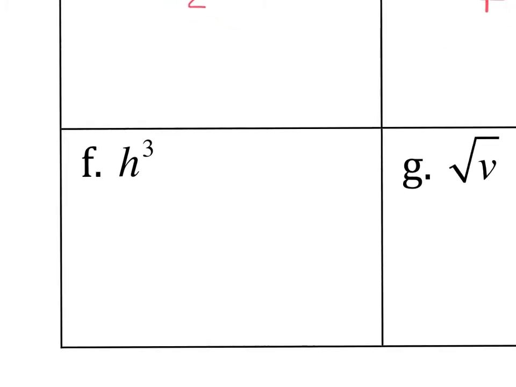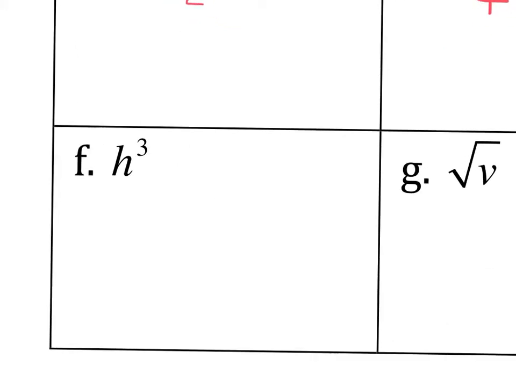Okay, what about this one? H cubed. A little bit more complicated, but that one's actually called a cube root. We actually haven't seen that at all, but that's the exact same as a square root, but you just put a small little 3 on the inside of the check mark. Can you do that? You can do that to the power of 4, to the power of 5, to the power of 6. We just call it a 4th root, 5th root, 6th root, etc.